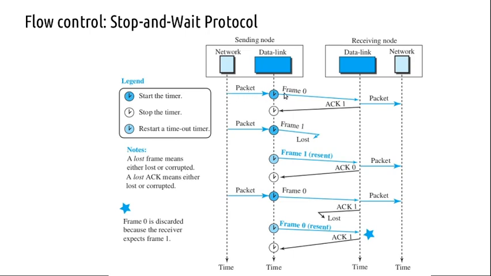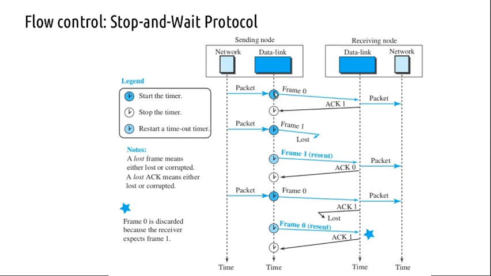You are sending the frame, numbering the frames as 0, 1, 0, 1, alternating 0 and 1. Acknowledgements are numbered 1, 0 like that. It's alternating. So you send a frame 0 and you get an acknowledgement 1. The sequence number in the acknowledgement indicates the next frame which the receiving node expects. This is under the assumption that there is enough data to be sent from the sender side.